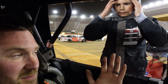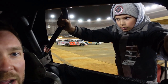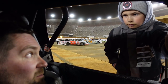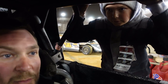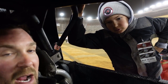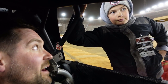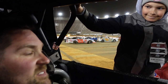At Bristol. Decent quality field. That was everything I had on them restarts, just didn't quite have the horsepower. I think we got a couple guys with some big motors here, which we got to figure out how to compete with. Overall, I will take third in that field. Yes. For sure. Once we got the momentum rolling, cruising around on top, relatively similar to our home track. Just keep that momentum going, keep that right rear up there, but we got to find something. We got to get up and going faster. Yeah, the guys in front of us have more horsepower. Seems that way.